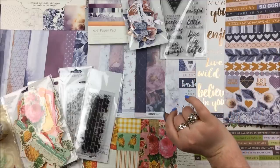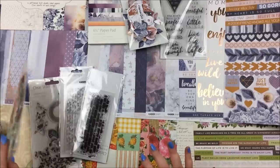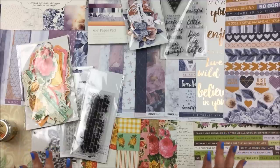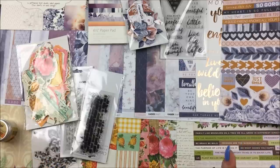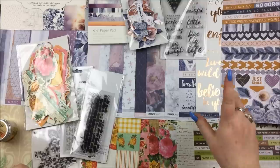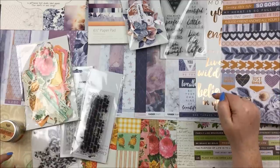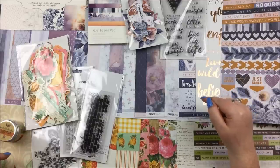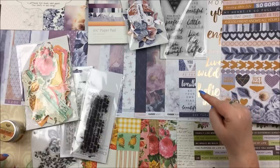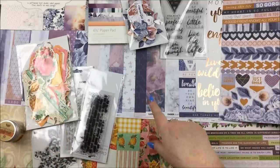So there was my little haul of the Kaisercraft Misty Mountains collection, which is just oh so gorgeous, plus a couple of other little Kaisercraft bits and pieces, plus a little Prima one too. Of course I will link the shop for you to check out. I'll try to link the collection rather than every single item. Obviously I can't guarantee it's going to be in stock. Postage is very reasonable, or free over £60 to the UK. They do ship to most of mainland Europe, but unfortunately they don't ship internationally — so US and Canada, I'm sorry.